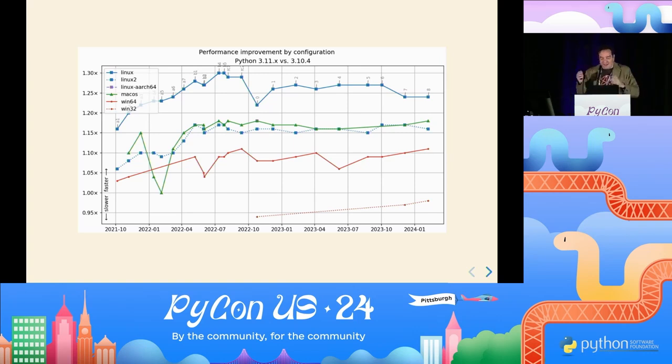But anyway, you can see these things. And if anyone is concerned about Microsoft taking over Python and us devoting all these resources, you can see that the one platform that actually got slower in 3.11 is Win32. So we're not just focusing on our own products. And that's just by accident. It was not.